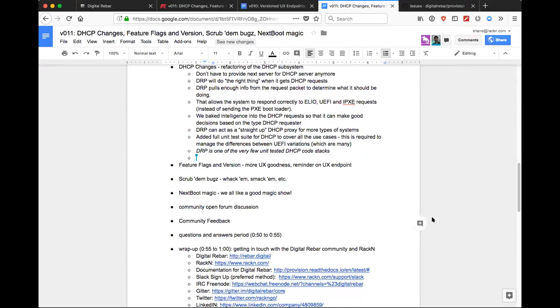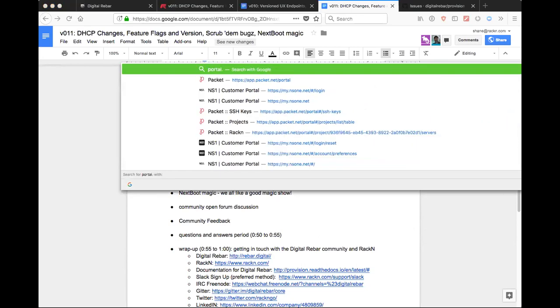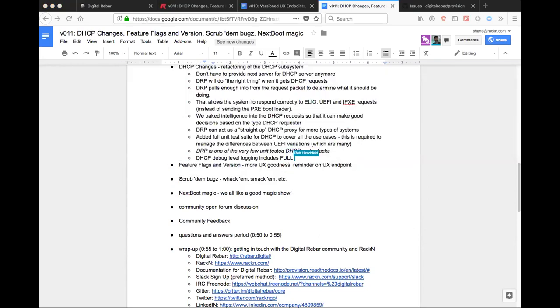One other thing that I was just reminded of: if you crank the logging for DHCP up to debug or higher, we now include full packet traces in a format that we can grab and process later. The tracing format is enough to recreate full DHCP handshakes and run sanity checks against.